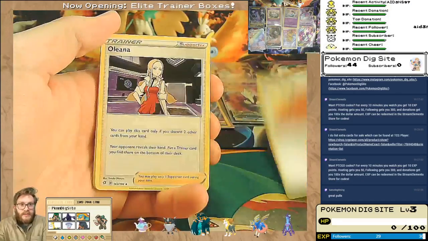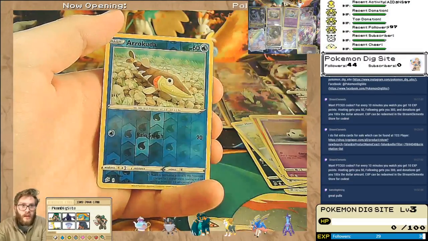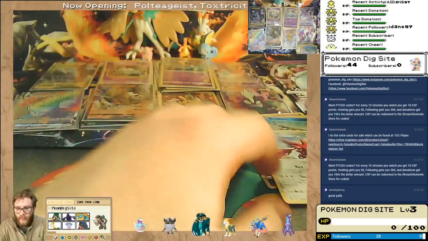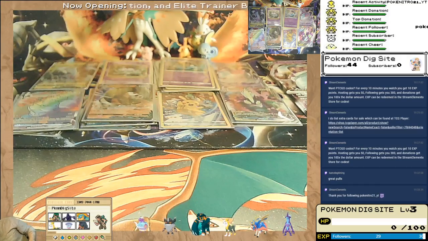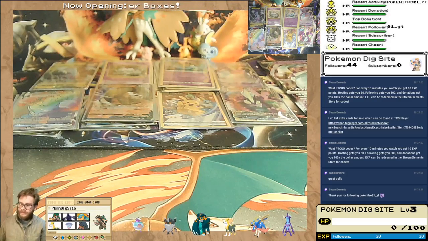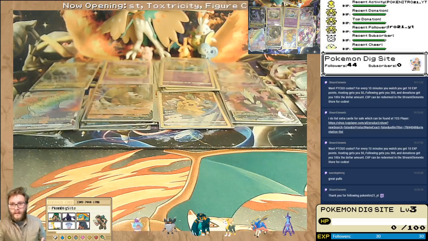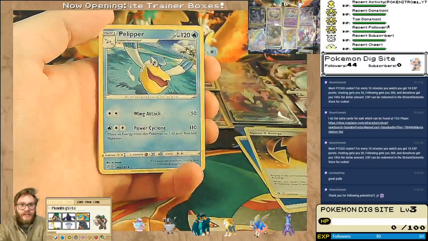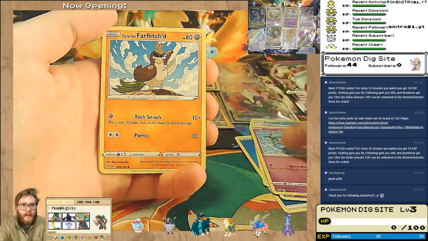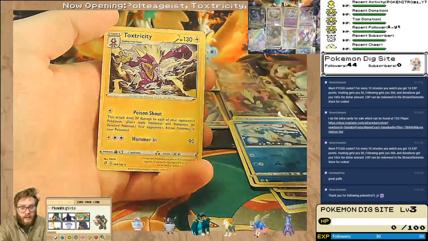Alright, we got Lightning Energy, Burning Scarf, Olena, Luxio, Trubbish, Helioptile, Honedge, Litwick, Galarian Corsola, Aerokuda, Scizor. Alright, let's see. Give me something good in one of these. 1, 2, 3, 4. Thank you for the follow, Pokey Nitro. I appreciate it. We got Water Energy, Speed Energy, Pelipper, Palossand, Dreepy, Galarian Farfetch'd, Honedge, Tympole, Vullaby, Wingull is the reverse, another Toxtricity non-holographic.